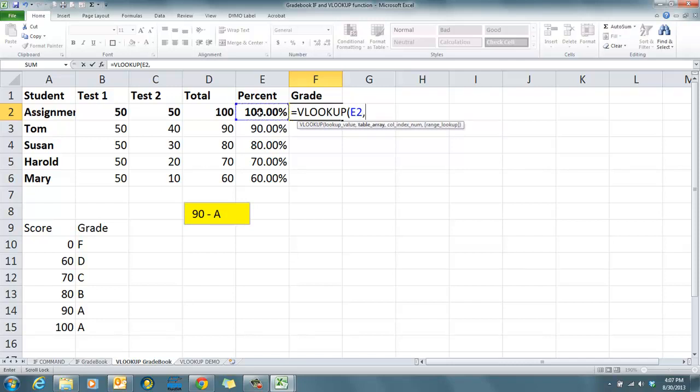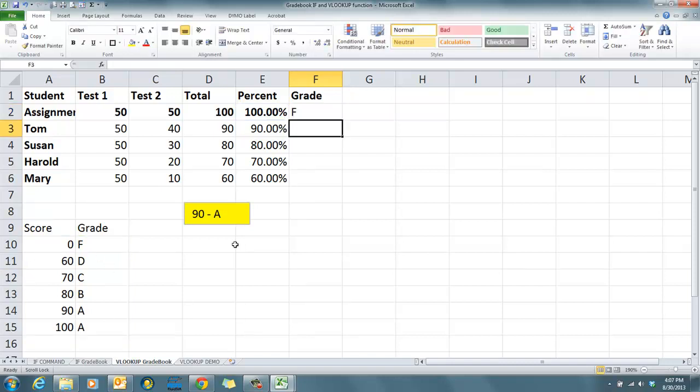Then I'm going to go comma, table array. That's my table right there. Then I don't want to return column 1. I want to return column 2. So I'll put 2 there. Close that parenthesis. That's it. Search for the value stored in E2, which is 100, somewhere between this green box, and return this value. You hit enter. That gives me an F.